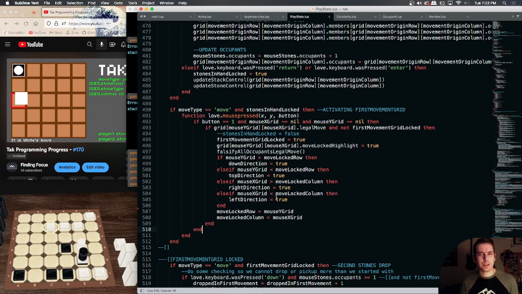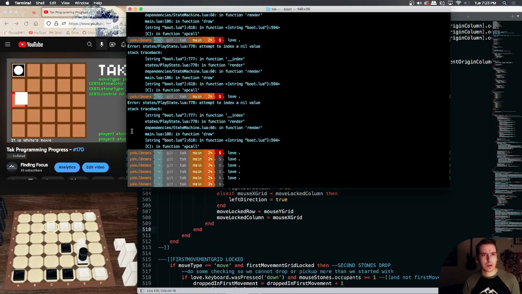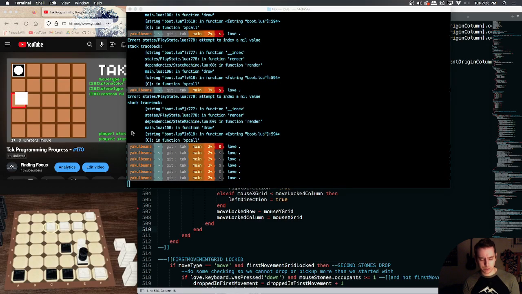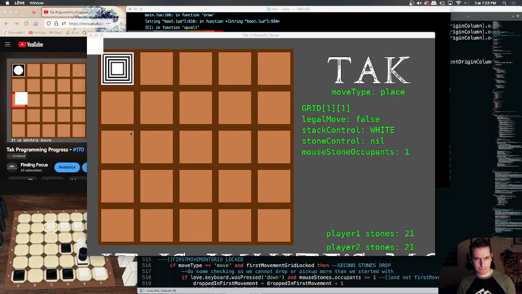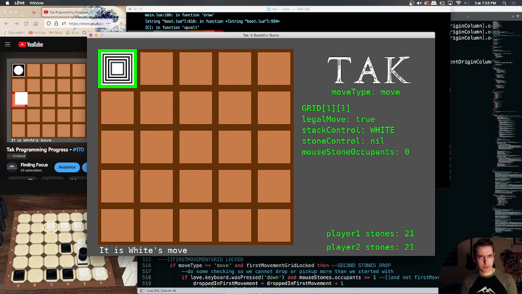Let's just worry about our legal moves at the moment. So what we need to do is once we lock in, so this is movement origin locked. This is when I hit enter right now, that's stones in hand locked. Then this is first movement grid locked. Then after I drop stones, then I hit enter, then that's first movement stones dropped.